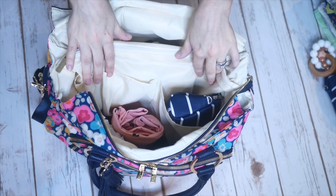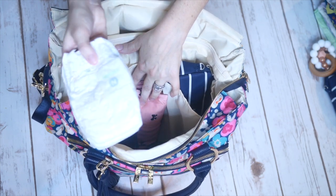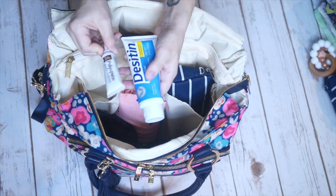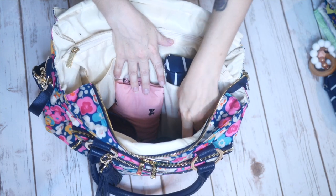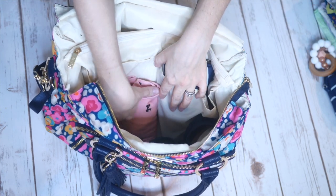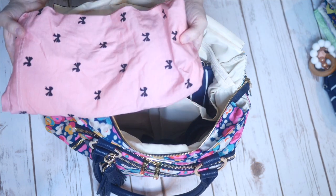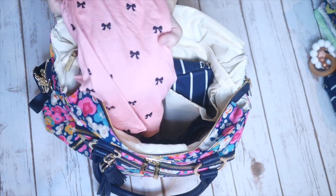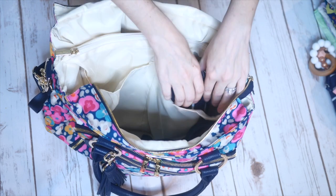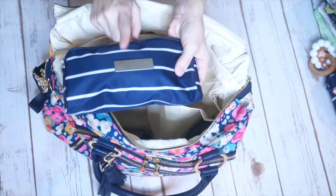On the other side of the bag I have everything I need for my daughter. I have her newborn cloth diapers over here in the side mesh — look at how tiny, oh my gosh. In one of the other mesh pockets I have some Desitin and some Polysporin. I didn't use the third mesh pocket over here because I was out of things. Down in the main open pocket I have my other Itsy Ritsy nursing scarf — I'm obsessed with these. This is their newest print, pink with little black bows, so this is the one I carry on fun days. And in the last slip pocket I have that medium Jujube set piece with a change of clothes for my daughter.